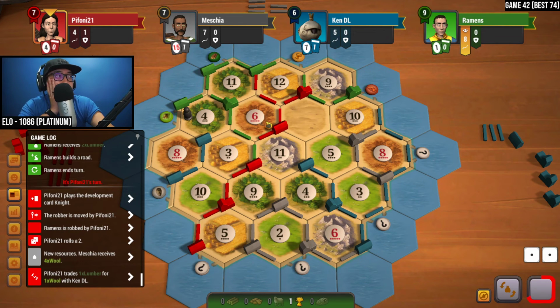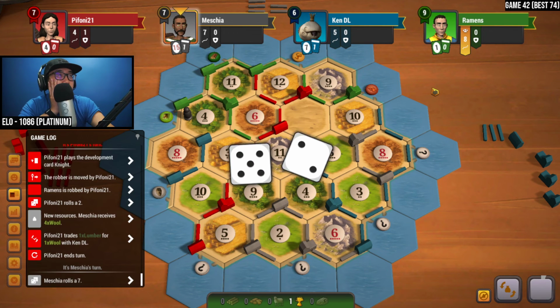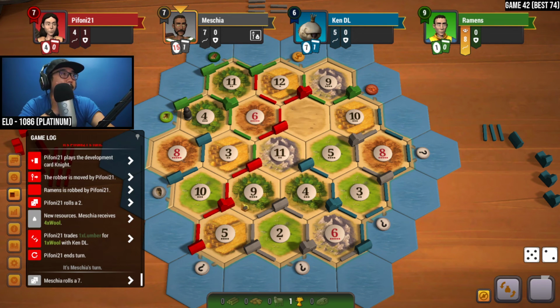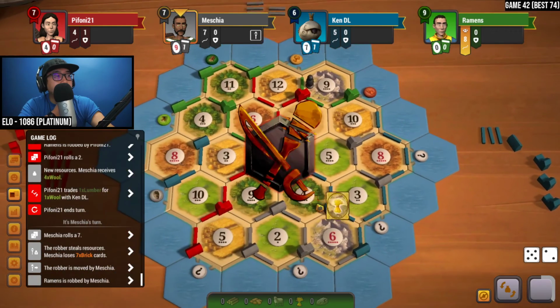Red, what do you still need to do? You need cities and devs, I assume. 7 is rolled by gray. Ooh, they had to ditch half their cards. More than likely, they will be attacking us, because we're super close to winning. They'll probably take that 10 spot back. So another way we could win is we'll connect longest road here and build out one road here and get a settlement up there. So that's another thing we could do.